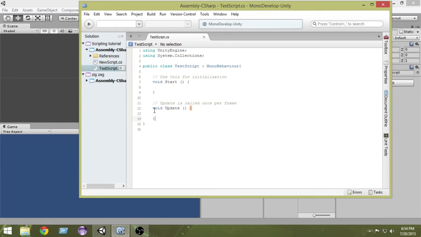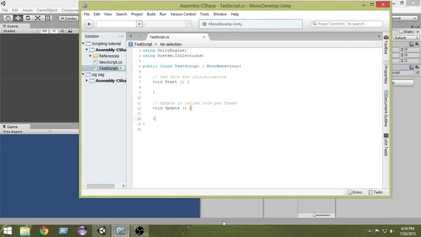If we don't inherit from MonoBehaviour, Unity will not be able to do proper things with these functions, since these things are also part of this MonoBehaviour class. As I've said before, most of the things you can do are actually part of this MonoBehaviour class. The Start function gets called at the start of the script, and the Update function is called each and every frame. Don't worry, we'll learn more about the Start and Update functions in later videos.